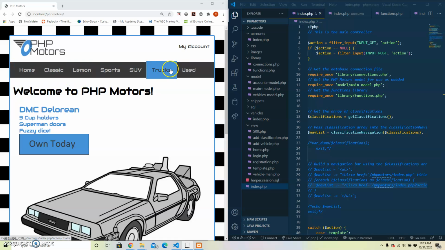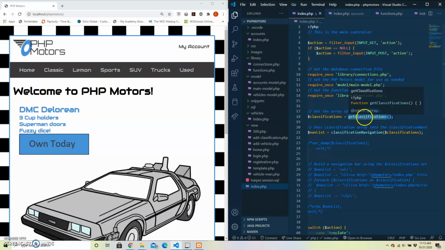You'll notice that our nav bar is currently showing, and within our main controller, we have commented out our navigation builder. To get an idea of what's going on, starting from the basics, to get our array here, you'll notice that this calls a function, and this function goes into this variable classifications.